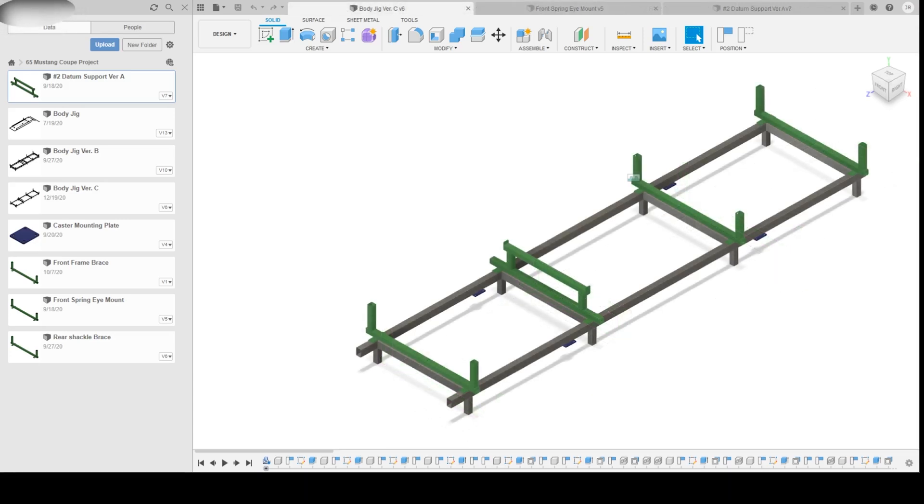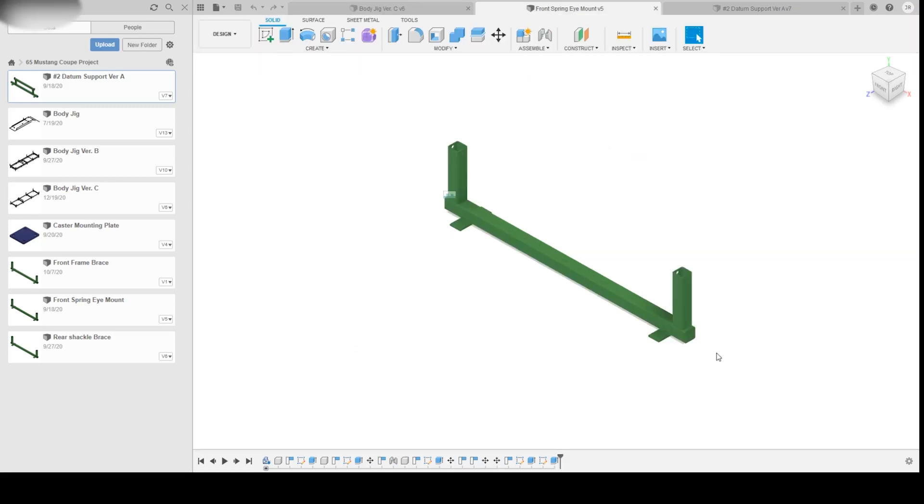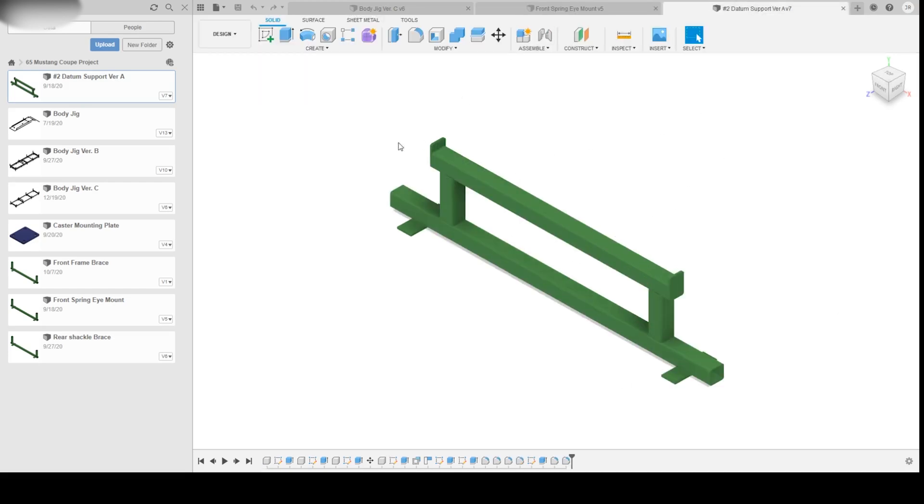Let's head back to Fusion and see where I'm going to start this little project. This is the whole jig assembly. I'm not going to start with the main rails or the main frame just yet — what I want to do is build the first two mounting brackets. We're going to start with the one that goes into the front of the leaf spring mount: just two uprights, two-by-two tubing with a hole drilled to the center where the bolt goes for the springs. I'll probably brace this with a diagonal tube; I just haven't drawn it in yet. The second mount is the one that sits underneath the front frame extensions — not too difficult to build, just a bit longer than the first. These uprights are six inches and I don't think I'll need to diagonal-brace this one; it'll be short enough that there won't be any significant rocking to cause a twist.